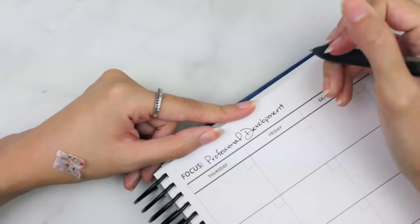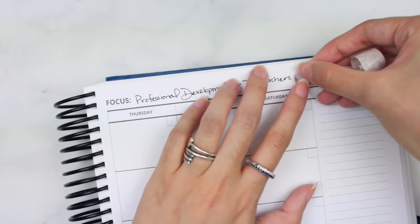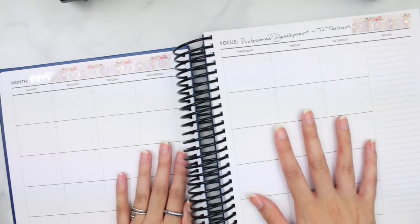So this one I wanted to lay down some book washi because August is obviously going to be primarily school related for me, as it is for most of you. So I used a book washi from Simply Gilded and then wrote out my focus, which was my professional development and my teaching program.